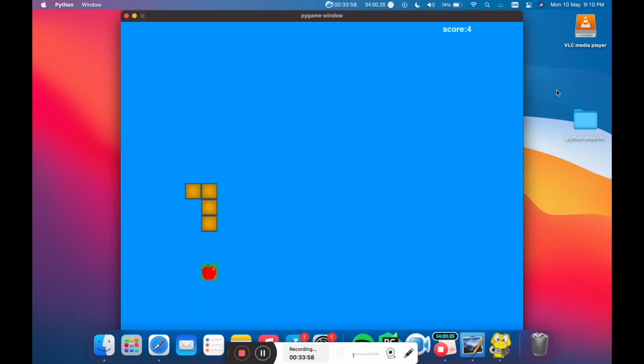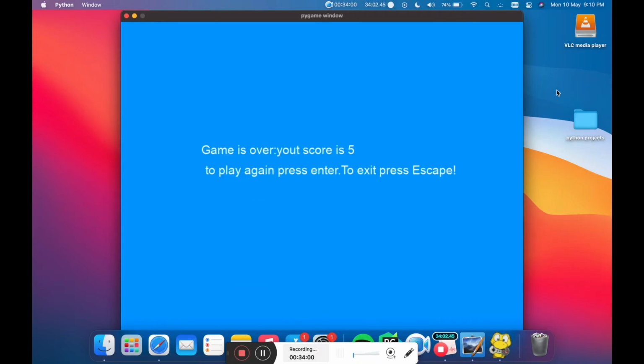Now we will eat and make a collision. Let's say 5. Now let's make a collision. Look, the game is over. We probably gave the wrong spelling here, it's not a big deal. You can give whatever you want. The game is over. Your score is 5. To play again, press enter.